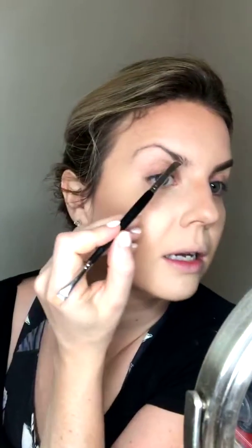And then I grab all the little baby hairs that live right on the top of my brow arch here, and that helps me to get a sharper arch, but still a very believable arch because it's using all of my natural brow hairs. And then I fill in from the arch to the tail, like that. And then I use whatever is left over on the brush and on my brow already to fade in from the front. Because you want the front of your brow to look a little more sparse than the back of it looks. Like that. So you really use very, very little product. It's just putting the product in the right spot can be the trick.